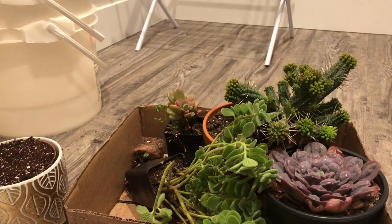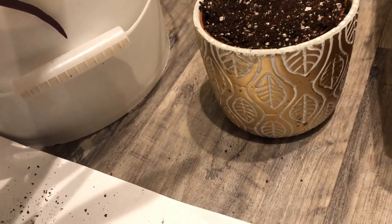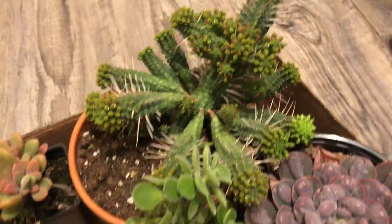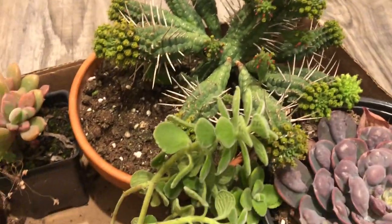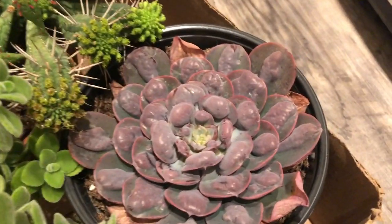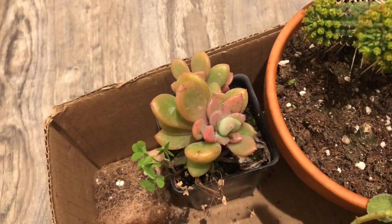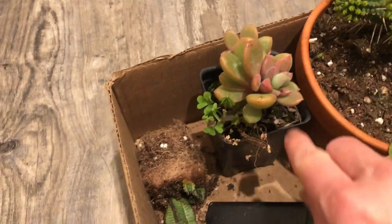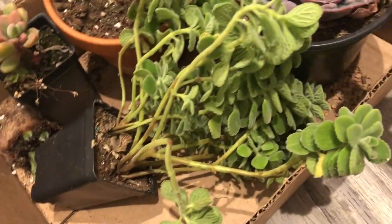I'm also going to show you some new additions from Gas Farms. Sorry about the mess — I'm in the laundry room where my soil currently is. I have this beautiful blooming corn cob euphorbia; I already have one but I got this one because it was so full of blooms and really interesting looking. I also got raindrops echeveria and I can't wait to propagate it. Then there's this one I purchased from Gas Farms two years ago — it grew so interesting, like a bonsai tree — so I bought it again just to play with it.